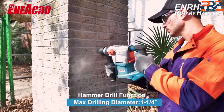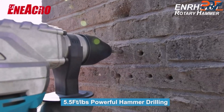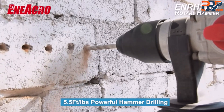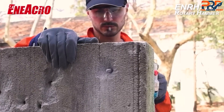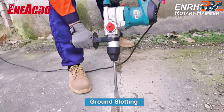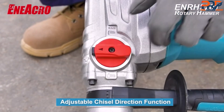It has four modes: drill only for boring into wood or metal; hammer drill for making holes in concrete, bricks, or stone; hammer only for light demo work on concrete and masonry; and chisel for chipping away or scoring concrete, stone, and masonry. The tool has a safety clutch to prevent it from jerking your wrist should the bit become bound, and anti-vibration technology to help reduce fatigue and strain on your hands and arms.